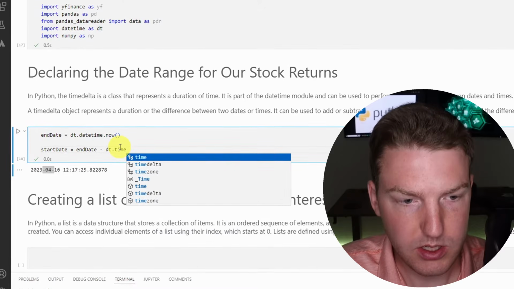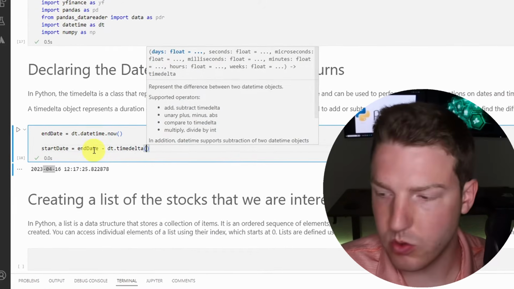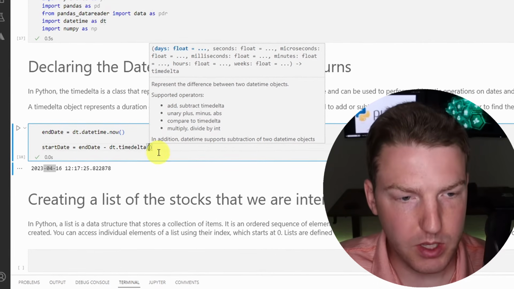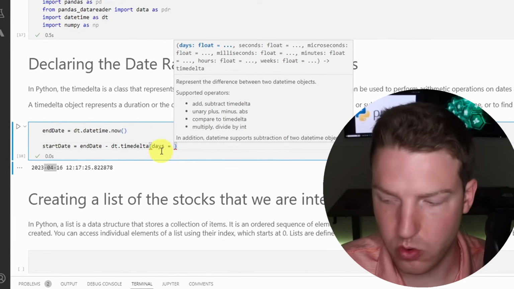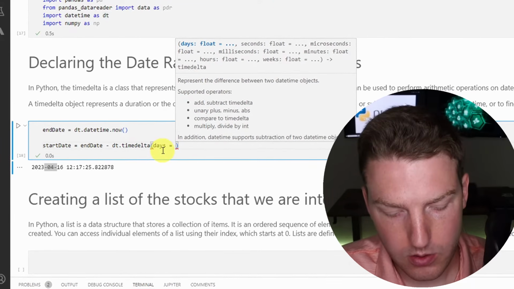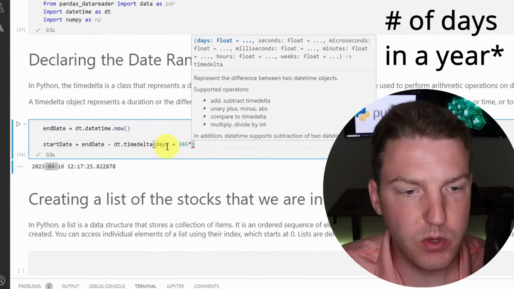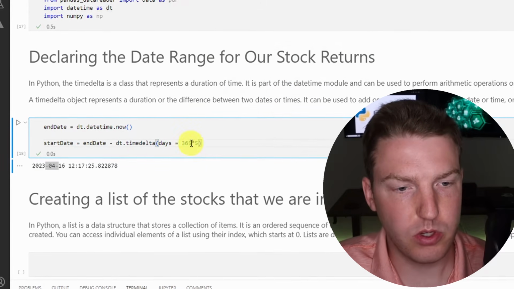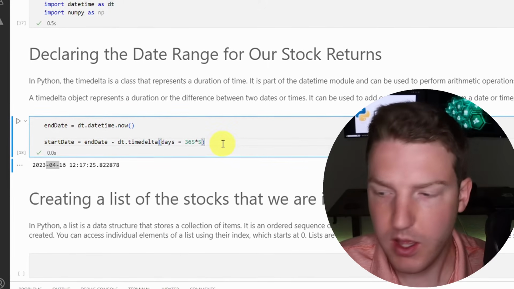So we'll do dt.timedelta, and we're going to set days equal to 365, so that's the number of days in a year, and then we can set a certain number of years. So let's just set this to 5. So we're going back 5 years times the number of days in the year, and that will be our start date.